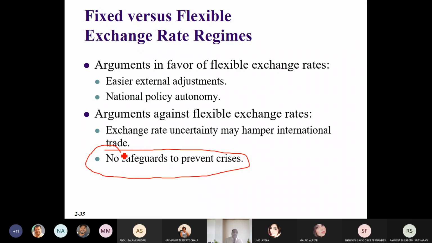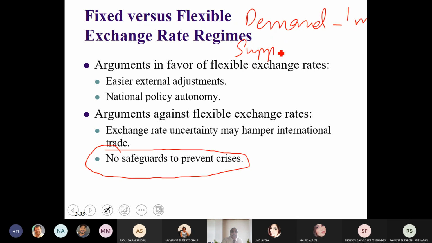So demand for the dollar depends upon what? Imports. Whereas supply, how will more dollars come into the country? When you export the goods, like the UAE selling dates and oil. What are they getting in return by selling it? Dollars. So more dollars come in, which means the supply of the dollar rises. And whenever you buy goods from another country, which is called import, you need dollars to pay them, so demand for the dollar rises.